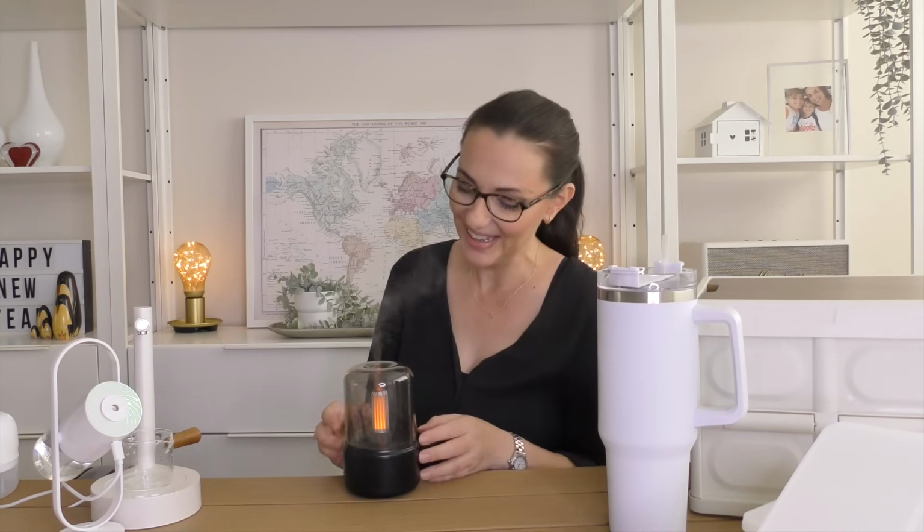So I love this. It looks super cute. I thought I ordered it in white, but I got it in black. So the boys have actually taken this and they've got it in their room and they use it. So yeah, it's a cute little thing. It does work perfectly well. It just needs to be plugged in.